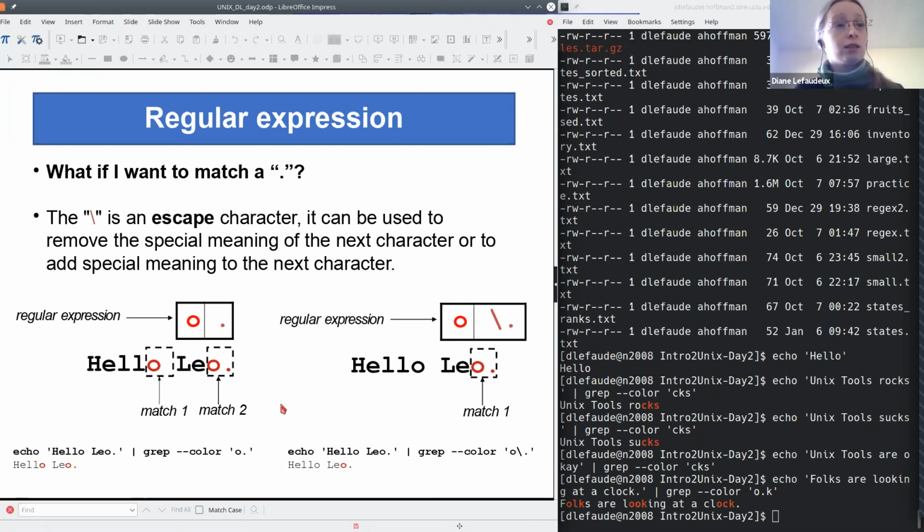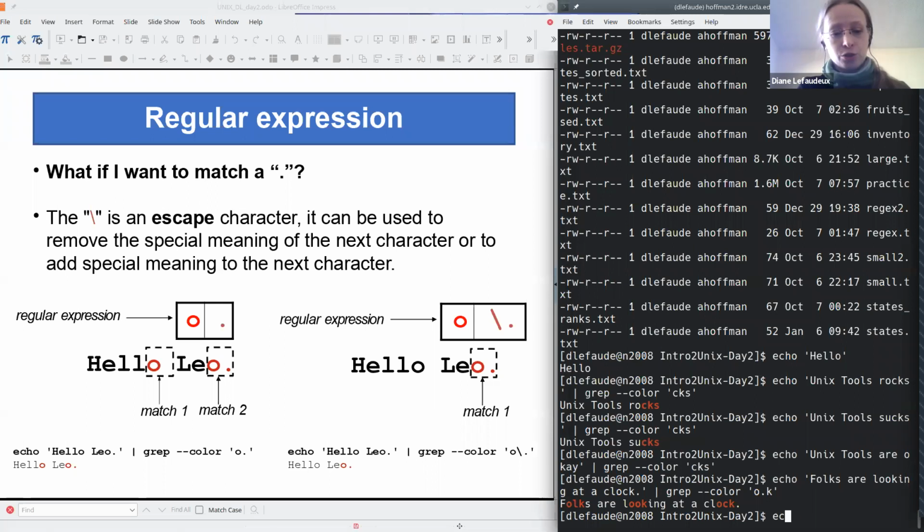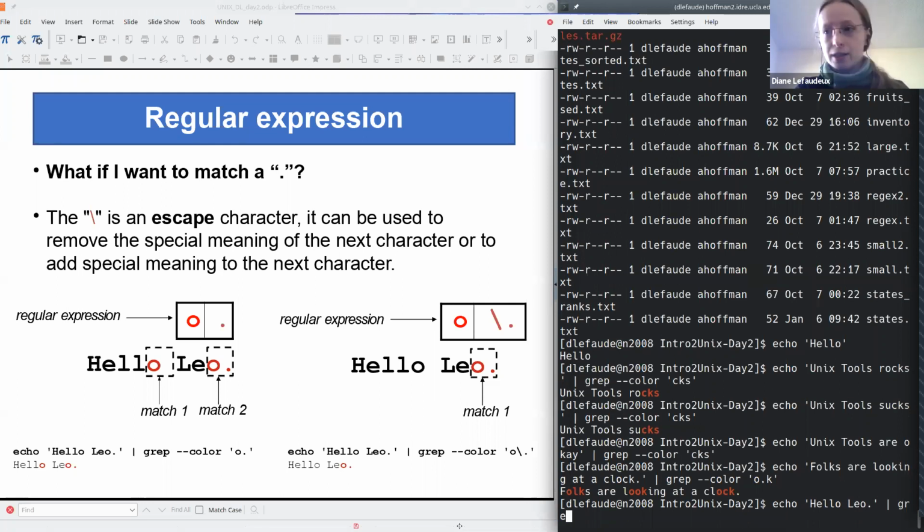So if we try this on, let's say, "hello, Leo." with a dot at the end, and I was to grab that with a color. If I just put the dot as I was saying before, then the dot means anything.